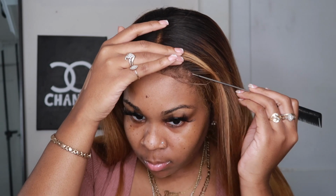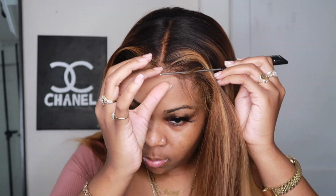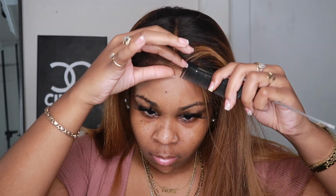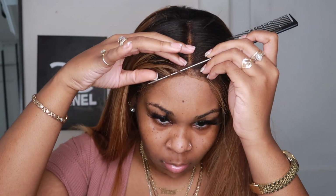I did this color about 2-3 years ago, so I was trying to get the balayage look, or whatever that is called, where you get the blonde strips in the front and then it's ombre in the back. That was my first time coloring hair. If you guys want an updated video on that, I can definitely do it for you. Just let me know in the comment section below.